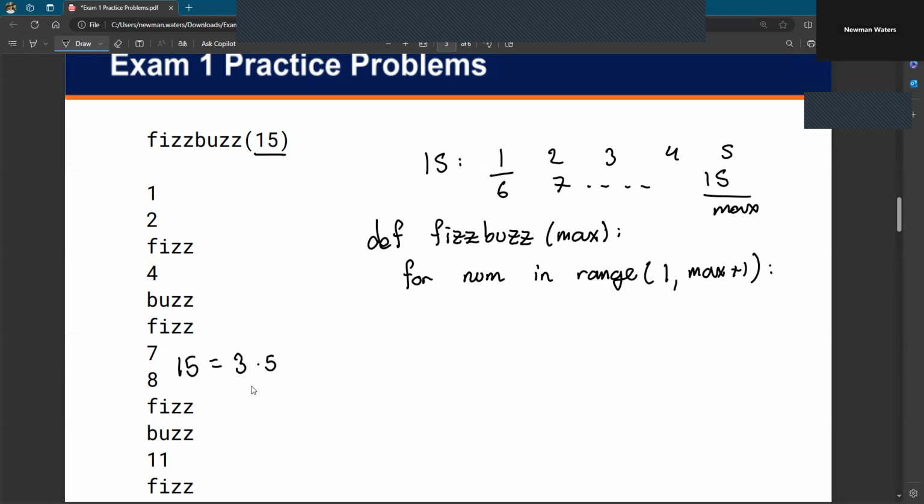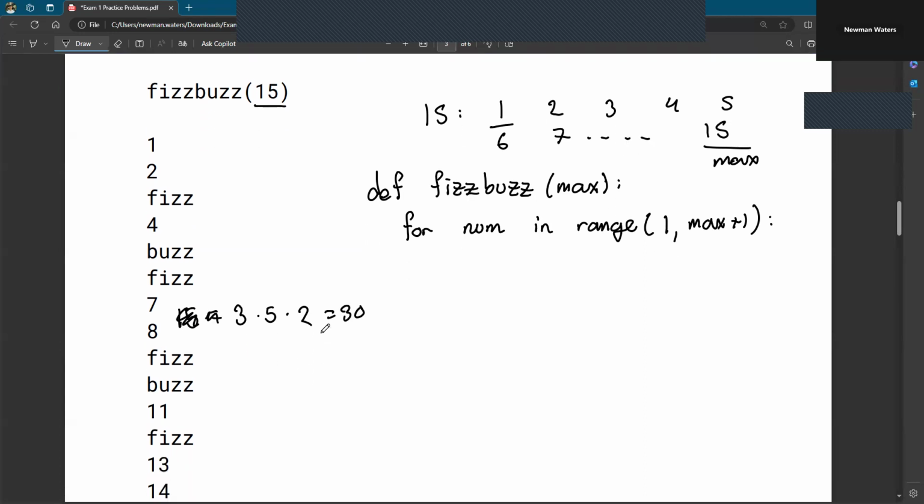What about another number that's divisible by both? Let's see. We could multiply it again by 2. And that would give us 30, right? And if you notice what didn't change, it's this part, 3 times 5 in the prime factorization. And the reason why I do this is because I know you guys covered this in the previous lab, but we can see that since the factors 3 and 5 are going to be in any number divisible by 3 and 5, then we just have to check, are these two factors inside of this number?